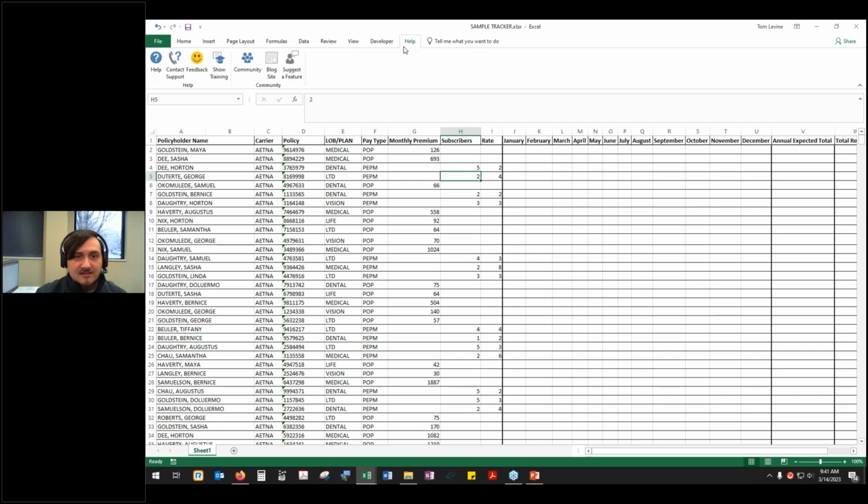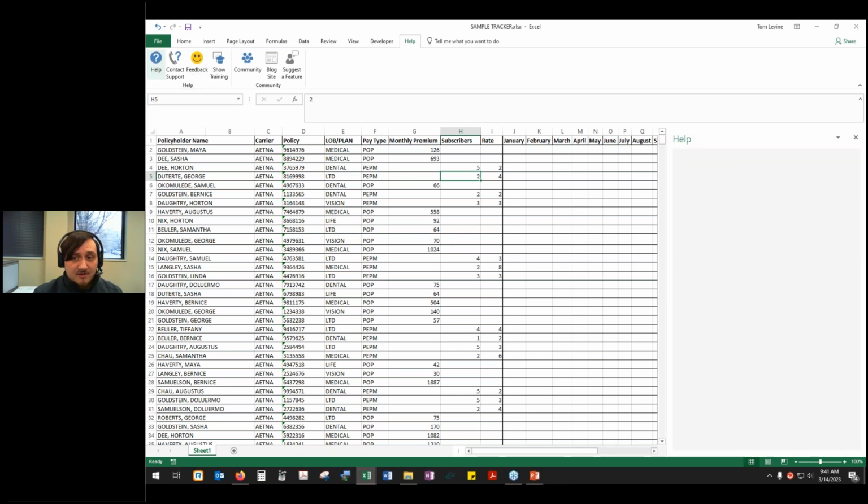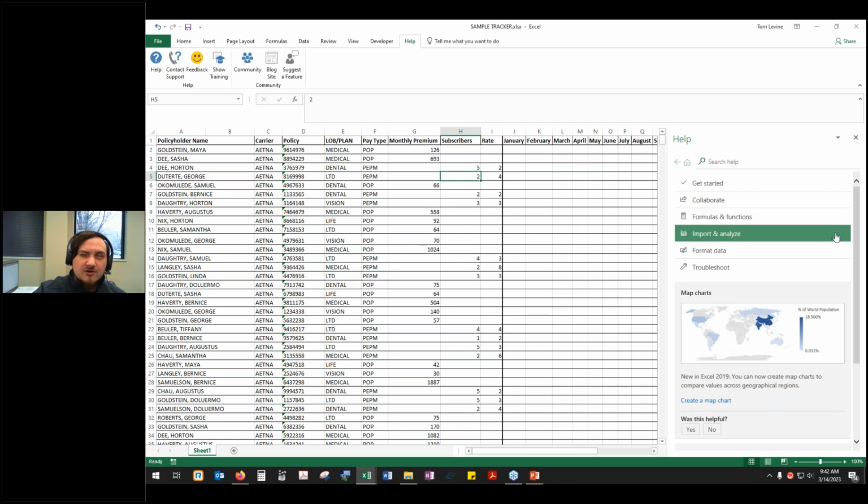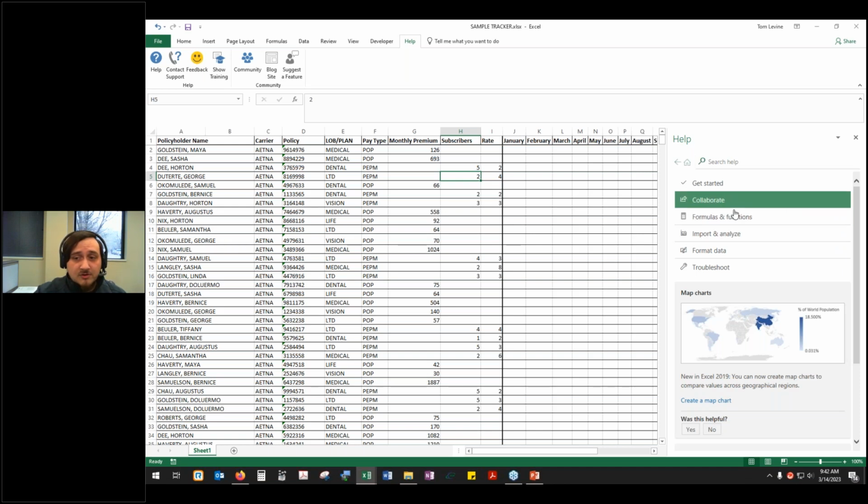And then lastly, we have this help tab right up here. This help tab is actually pretty useful. If you have questions about anything we covered today, other than reaching out to me, I'm always happy to help, of course, I'd recommend using it. If you click on the help section of your help tab of Excel, then it'll bring up Microsoft's standard help window. Now, they've changed it over the years, so if you're using a version of Excel earlier than, say, probably 2018, you might not have access to this feature. But it's pretty useful.